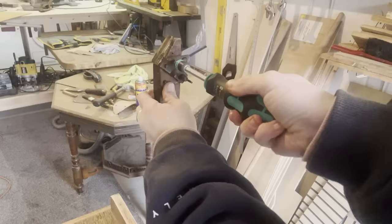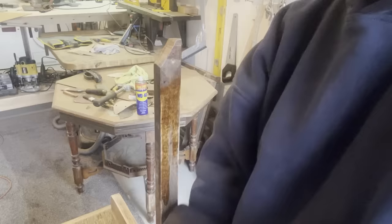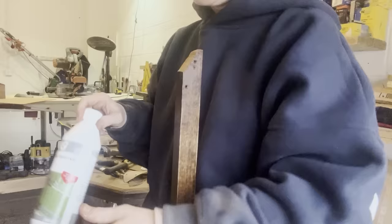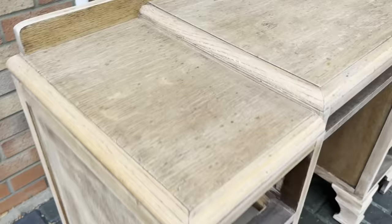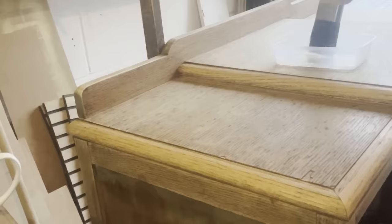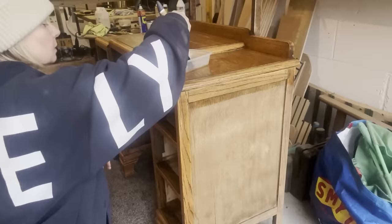So these are the brackets that hold the mirror up in place, which were very rusty, so they needed to be taken off and cleaned. Looking better already. And yes, it's starting to rain again. So I gave the whole desk and drawers a coat of oxalic acid. Oxalic acid bleaches the wood, so it removes all kinds of surface stains and things like that.